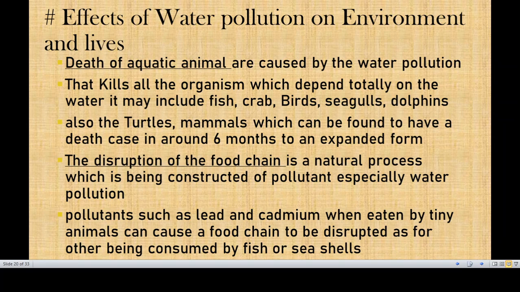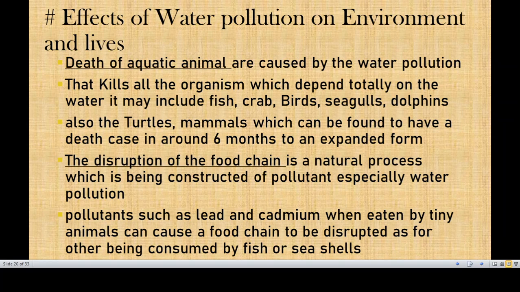If pollutants are mixed into this water, the animal will directly take in the polluted water, which is completely poisoned with harmful chemicals and heavy metallic products. And this marine life will be completely in danger. Now this water pollution causes damage not only to the aquatic water body, but it also passes through the food chain to a higher level also. So this causes a disruption, a harmful effect on the higher stage also.